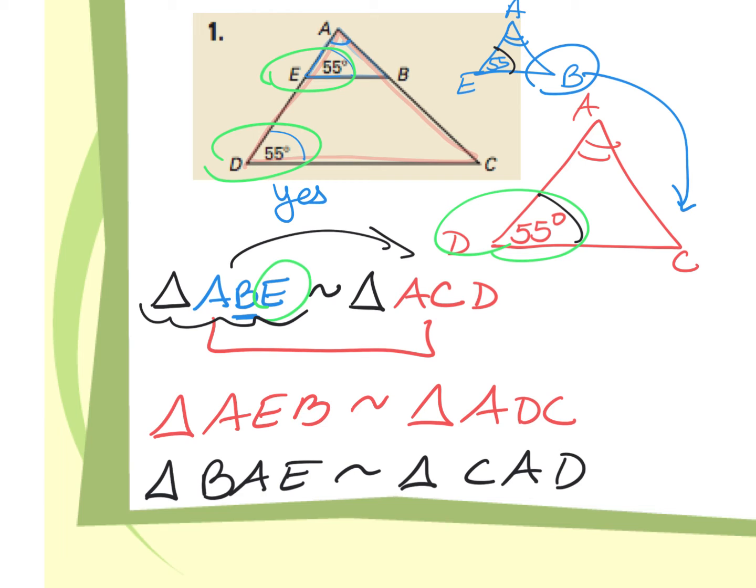So this is why I'm asking you to do it in alphabetical order. Otherwise, I'm going to probably end up with 6 different or more than that different combinations that I need to check through to make sure everything matches. So if you could at least start out by putting one of the triangles in alphabetical order, it'll save a little bit of time for me, and I can get the quizzes back to you faster.